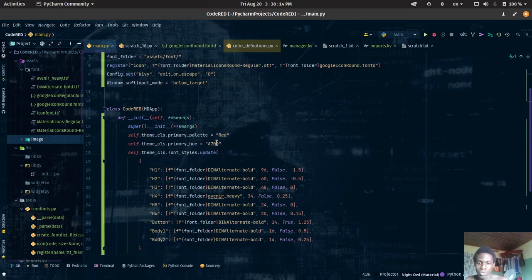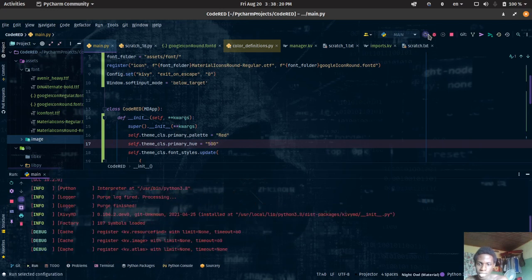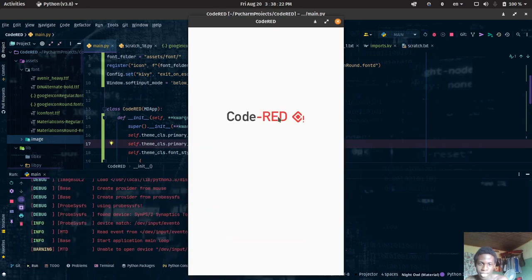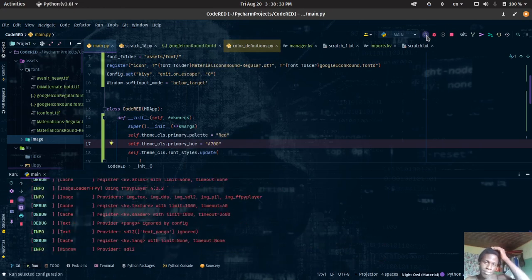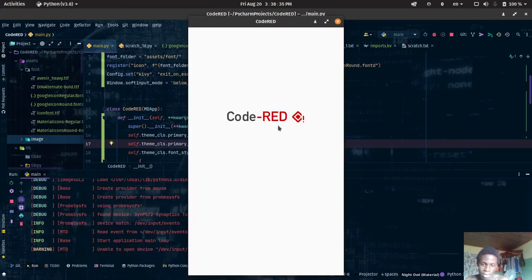Just see what happens when I change this guy to our normal 500. Look at this red. It's kind of light. We don't want that. We need it to be thick and beautiful. So it becomes that thick. This guy becomes thick too.